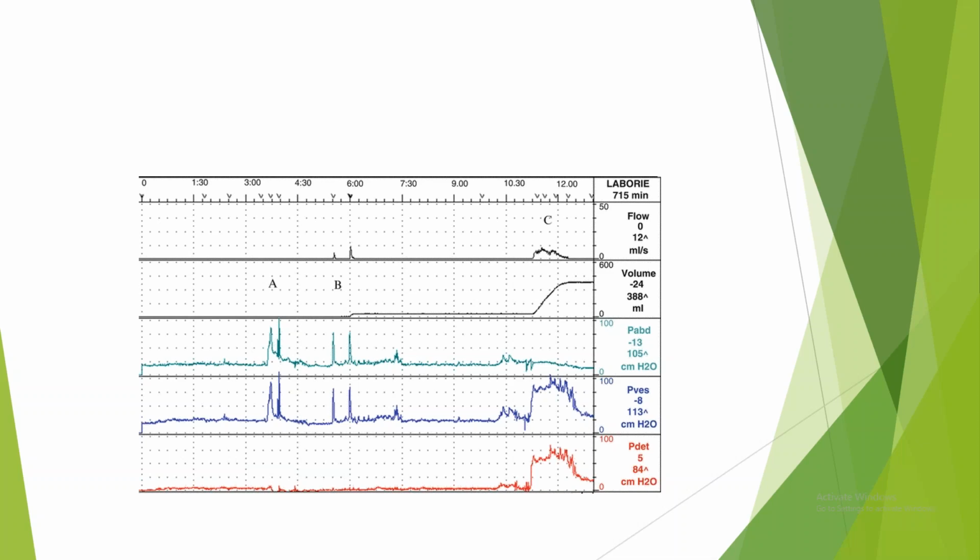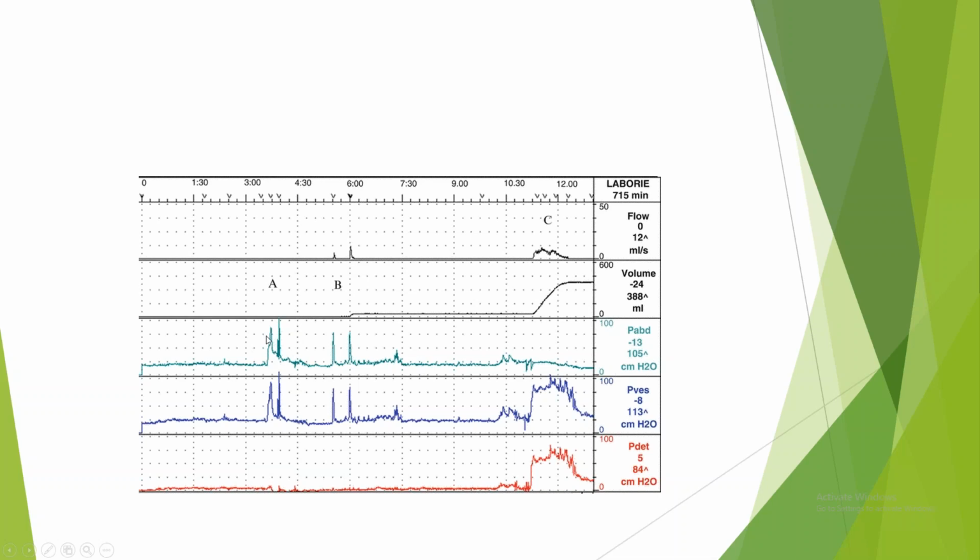Stress urinary incontinence. There's a rise in abdominal pressure and a rise in vesical pressure and there's a leak. Yeah, correct. Very good. So, see, this is a complete graph: filling phase, voiding phase. Rise in the vesical pressure, rise in the abdominal pressure, no rise in the detrusor pressure, but leak is seen here. With cough, see, these are the cough reflexes.